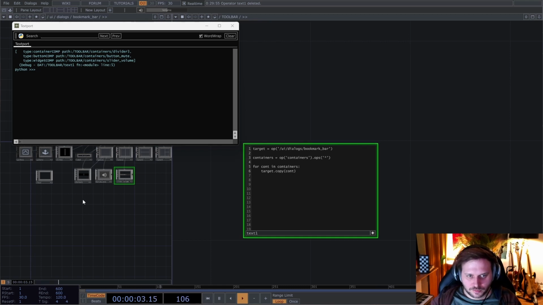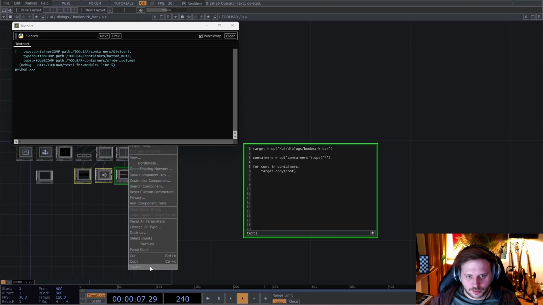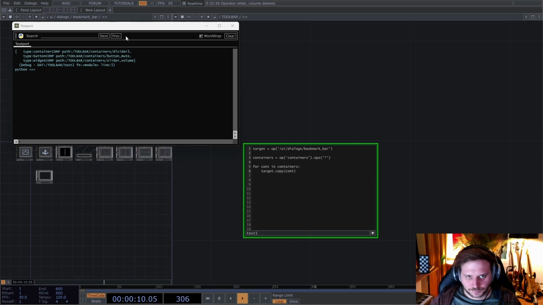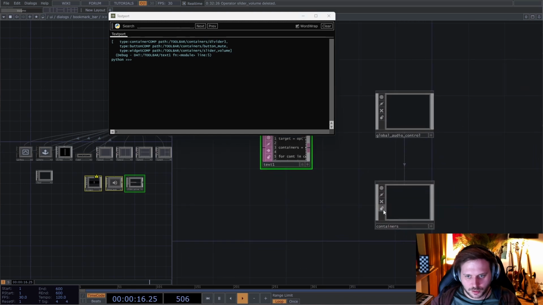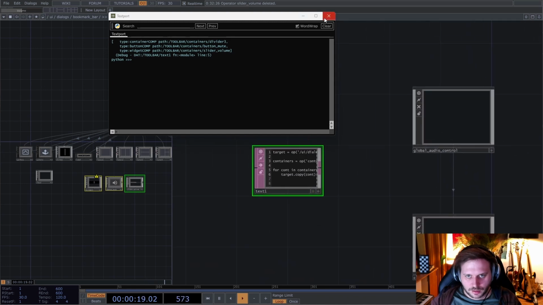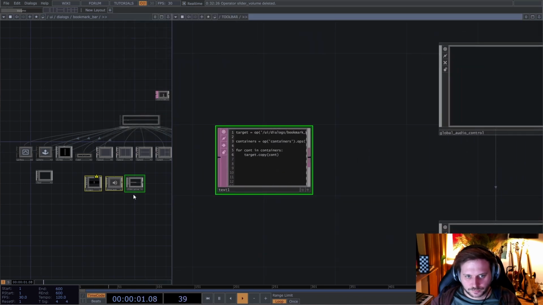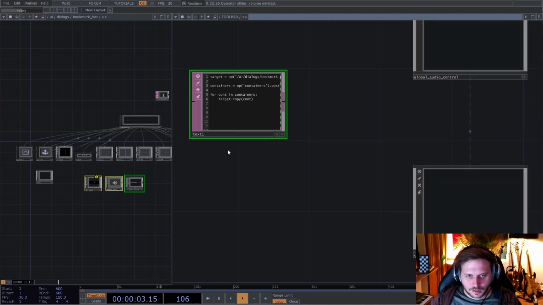And let's see if we now delete this. I think we saved everything in our containers, so it should be okay to delete. If we delete them and run this, we can see that they appeared. They were copied from inside the containers into here. Let's try it again, just for good measure. Cool. So I also want to move them to have them appear here, not in the middle.